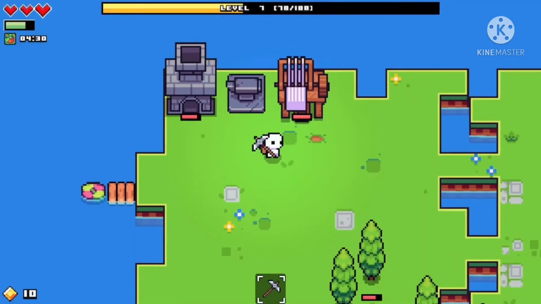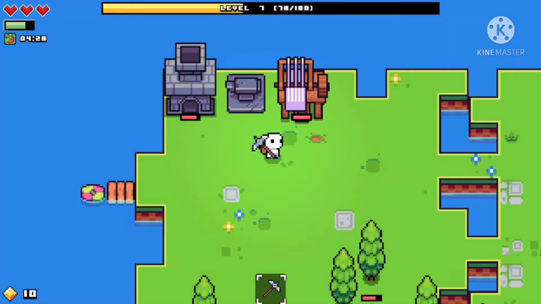As you can see, we've got the backpack now, which has 4 inventory spots. This will help our gameplay a lot.